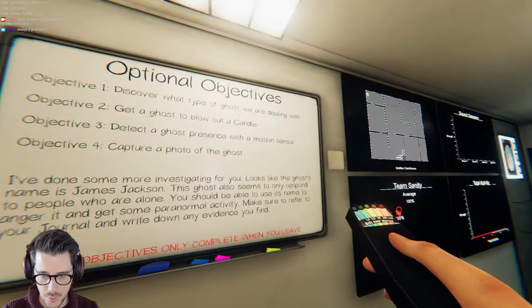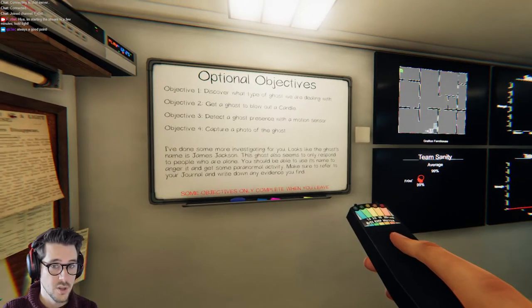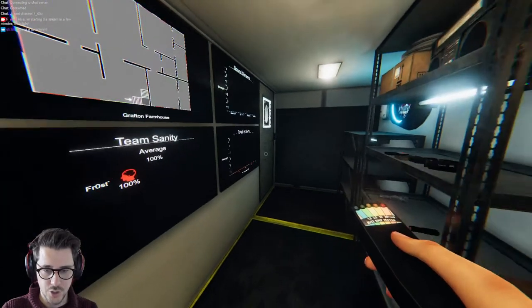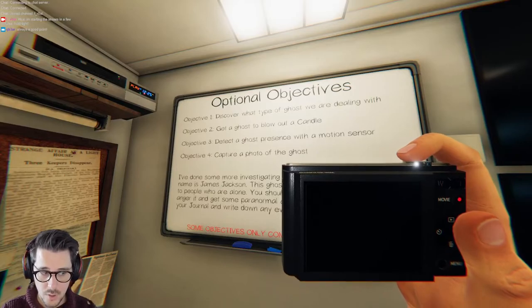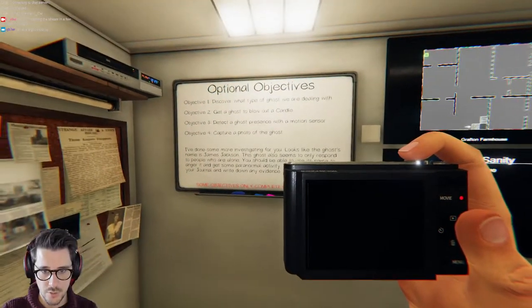Motion sensor is something we don't have at the moment. And there you go. That's why you always bring a camera. Capture a photo of the ghost. The ghost will show up every now and then, as a ghost event. And if you don't have a camera with you at that moment to take a photo, you're gonna hate yourself, because it doesn't always show. It's not that often that it shows itself.